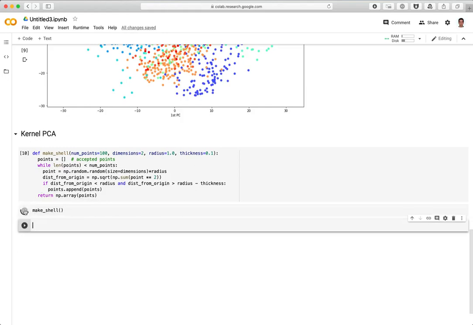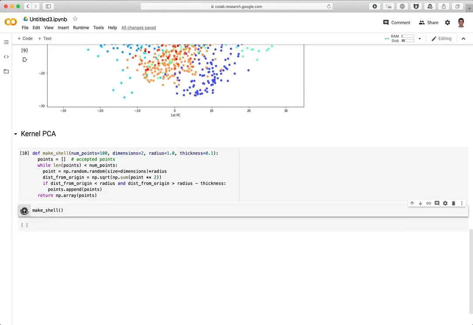Yeah, it gets stuck. So let's see what we did wrong here. Stop that, or it'll stop by itself. Let's see, we have our points. We said that has to be less than number. While it's less than number of points, do this.